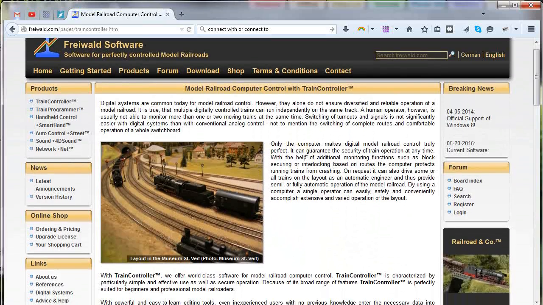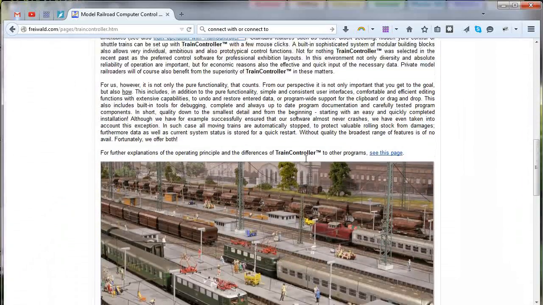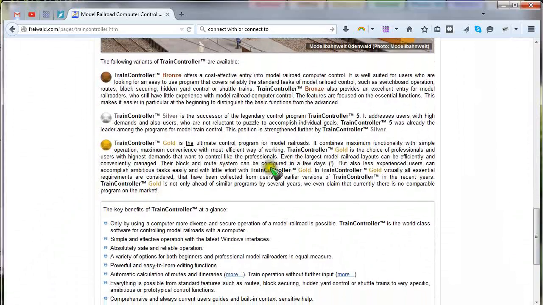It opens up a new page with a lot of information, and scrolling down that page you'll notice that there are actually three versions of the software. They are called the bronze, the silver and the gold version. And they have different feature sets. The gold has the more advanced features, but obviously, alas, there's also a different price tag. And it may be worthwhile to figure out before you buy which of the three versions will cover your needs.